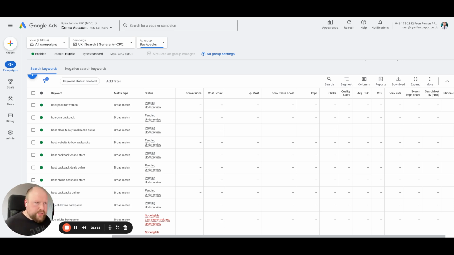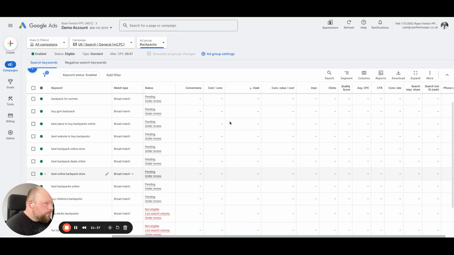Remember, this is all fictitious. I'm not actually going to run this campaign. I'm just speaking hypothetically. In that time frame of 14 to 30 days, we'll get some conversions come through. And then we'll have a better idea of where to place the budget, where to place the bids. Because once we have conversion data and some really good engagement data as well, we can use that to start funneling budget towards what's working, and take it away from what isn't working. So I'm happy with the keywords.